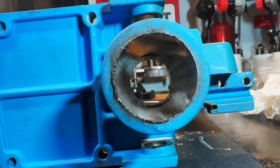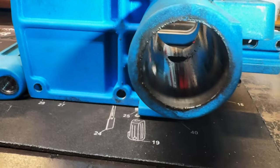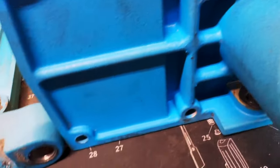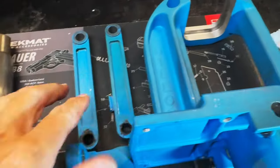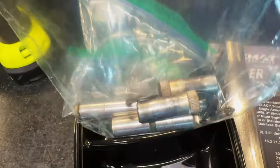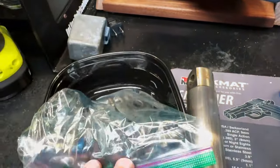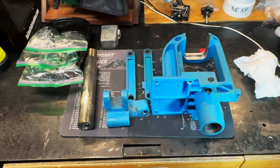You can see down in there it's pretty grimy and gritty — definitely needs to be cleaned up. This won't fit in my sonic cleaner either, so I'm going to have to do all that by hand — get in a bucket and scrub it up really well. Some TLC and we should be good to go. Here's all our parts: the press body, the linkage arms, the bottom toggle, all the linkage bolts, the shell plate platform and its associated parts, the shell plate and its associated parts all bagged up. There's that funky primer catcher. Let the cleaning begin.